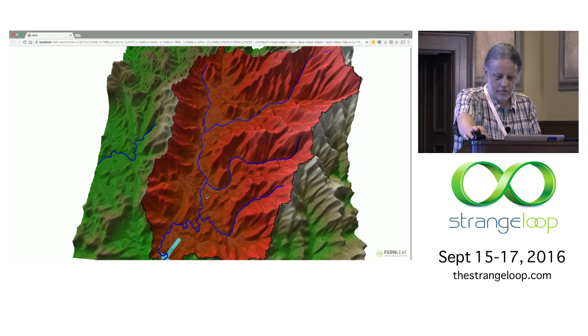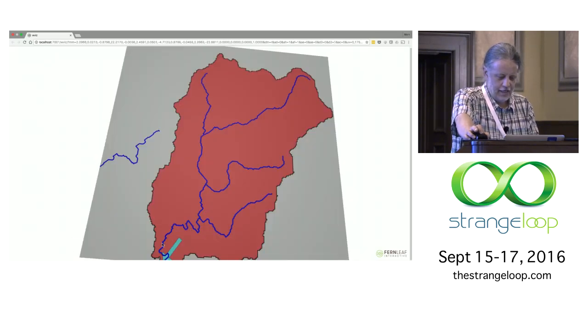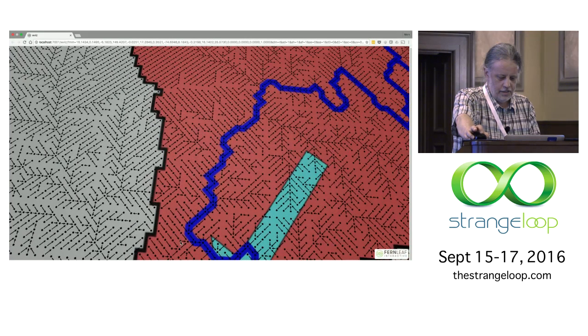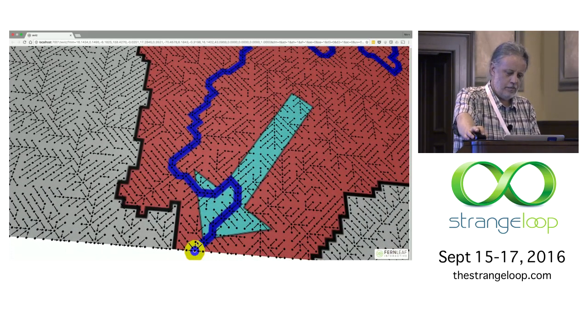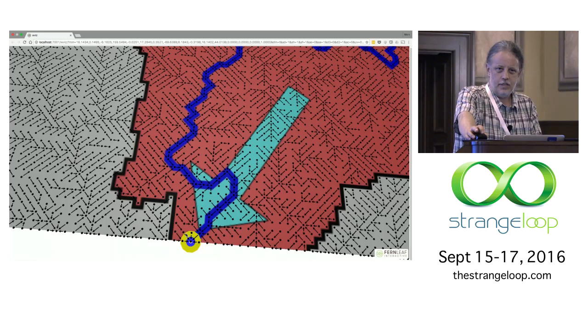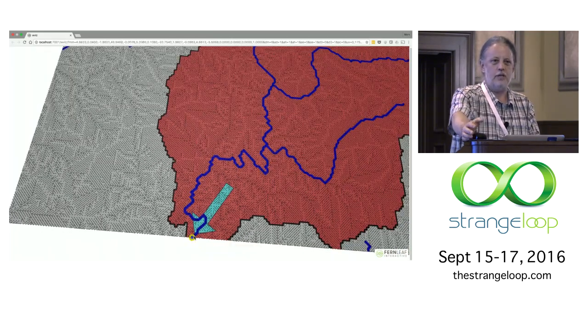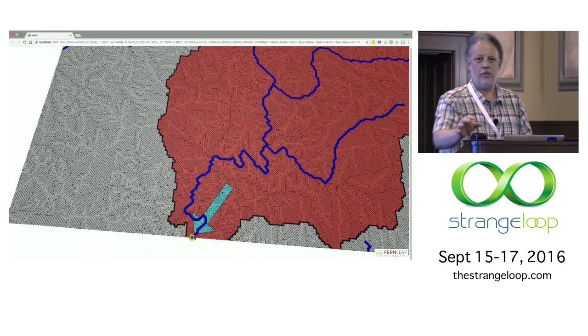Another way to think about this polygon, if you go back to the DAG, is that if you think of the DAG as just an undirected graph, this is the connected component of this yellow point here. So if you divide the graph into connected components, or in terms of the directed graph, the weakly connected components, it provides a natural way of grouping areas of the terrain into regions that share water flow properties.